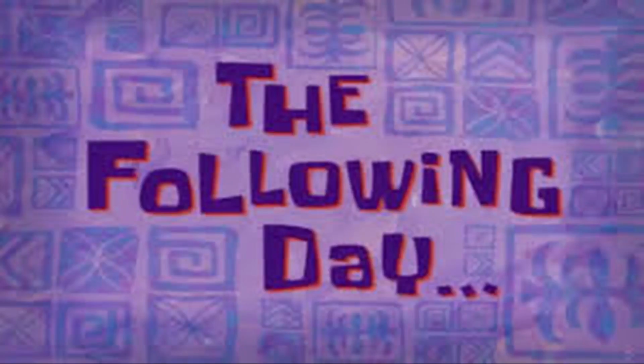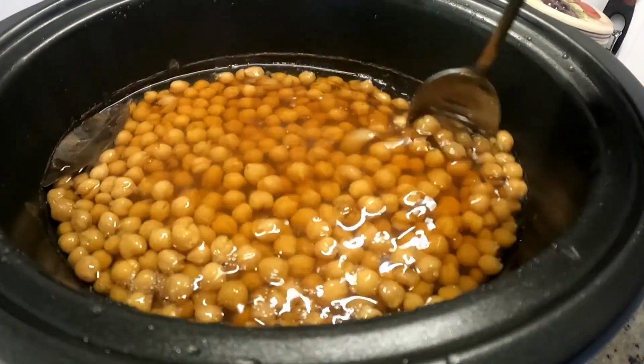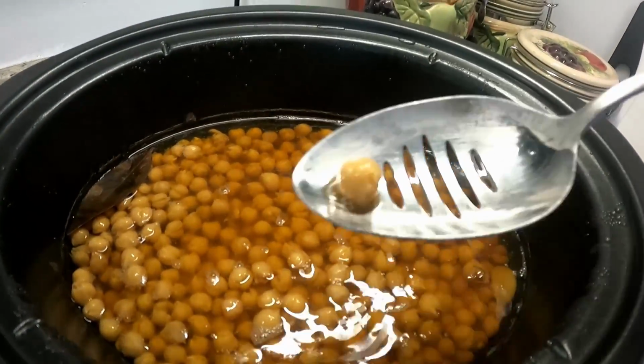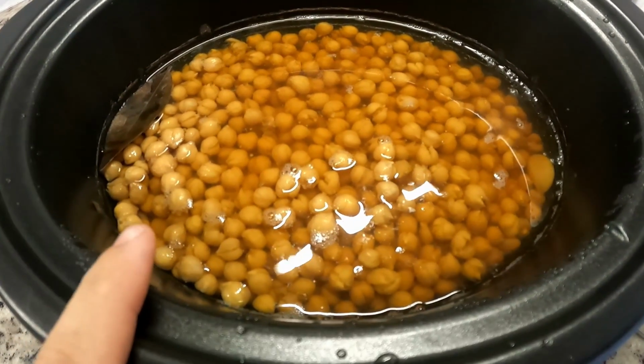The following day. So we're back and it has been overnight. We're gonna take a look at our chickpeas here, and as you can see, it looked like a lot of water that we initially put in there, but now these are out and we're gonna see if these are nice and soft. Just as expected, these are nice and soft. So I'm gonna go ahead and drain these, but I'm gonna keep the liquid and the chickpeas, but both separate.